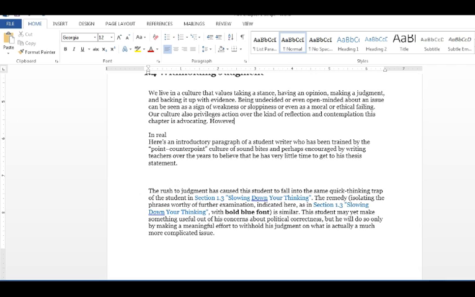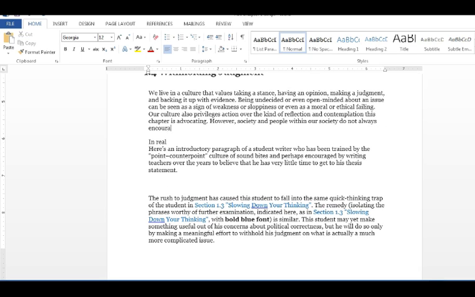It says something like, however, society and people within our society do not always encourage us to mindfully, that's the word they use, consider all aspects of an issue.